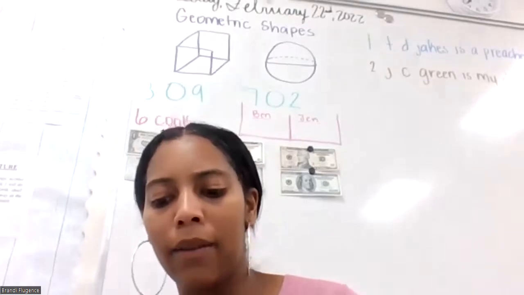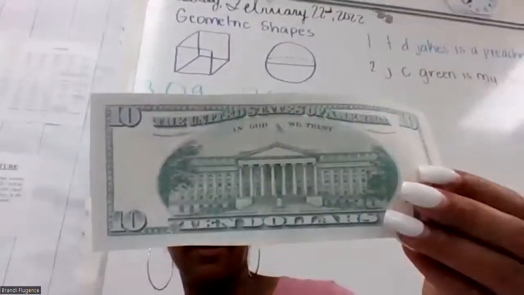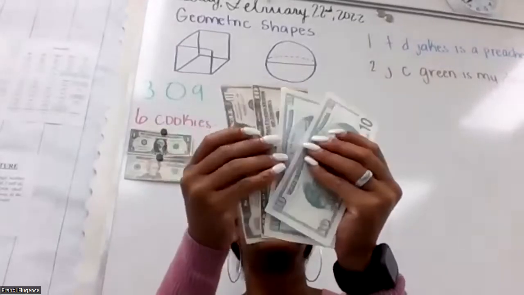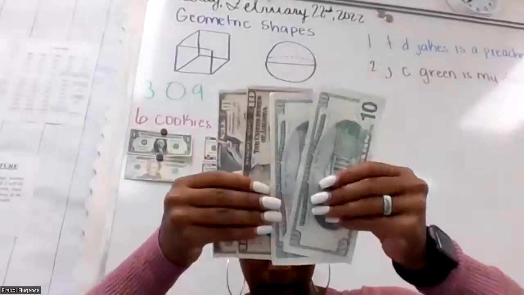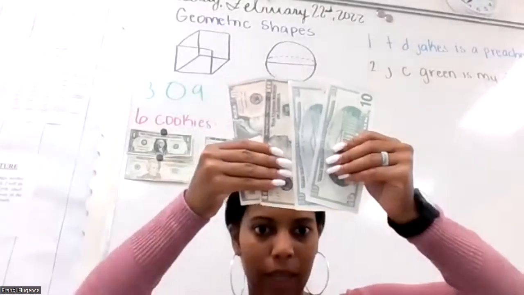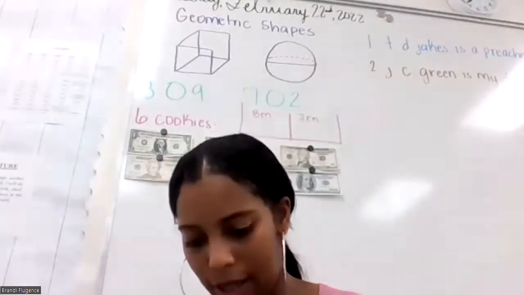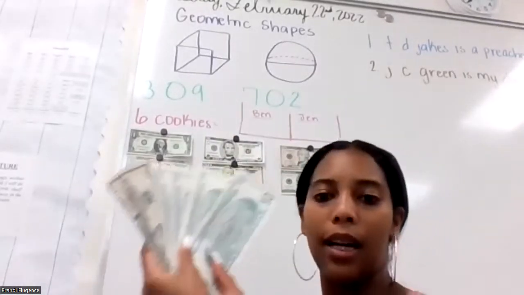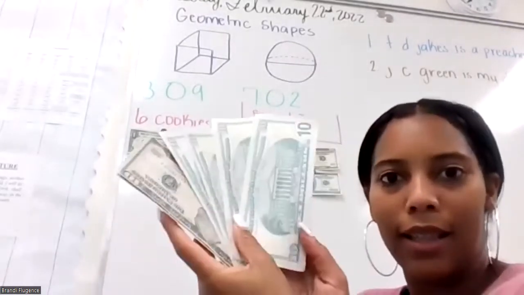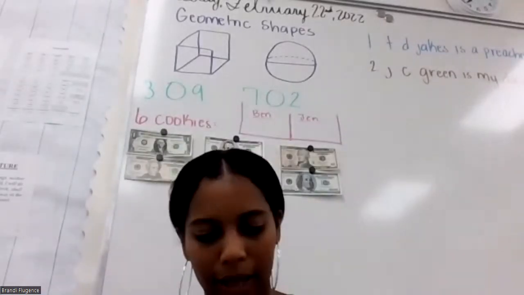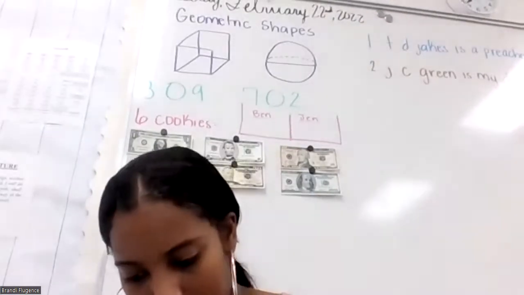So anyway, this is the back of the $10 bill here. Okay. All right. So if I have 4 10s, how much money would that be? 40 bucks. 10, 20, 30, 40. What about if I had 6 $10 bills? $60. Right? That's super easy. Super easy to count the dollars.